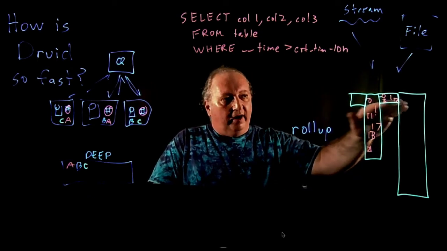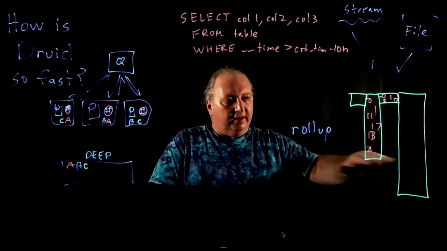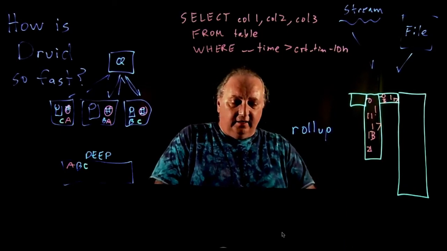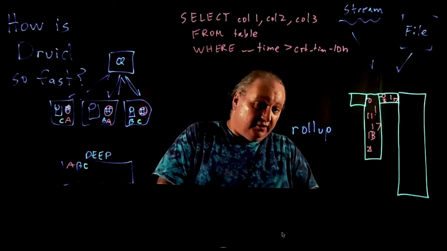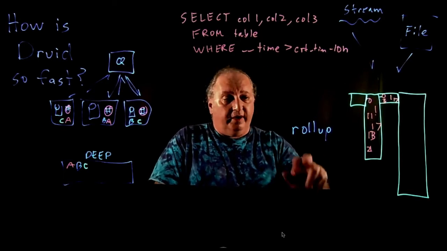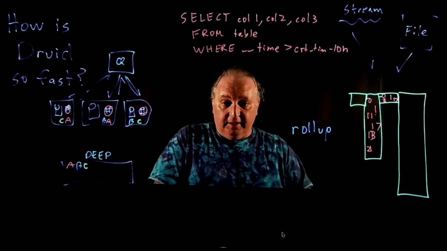So right now I've got a row per event. So if 100,000 per second, then, in 10 seconds, I got 1,000,000 rows. If I do a roll up by second, now I only have 10 rows. Now I won't get as much granularity, but depending on what I want to query, that might be good enough. So I can use roll-ups to radically reduce my data size and therefore radically increase my speed.